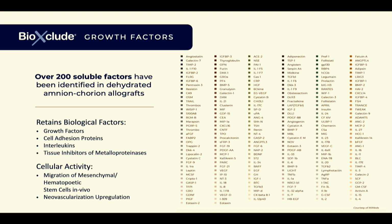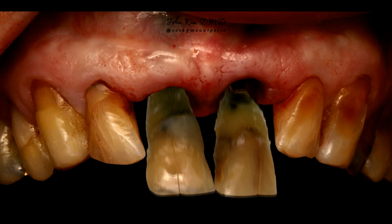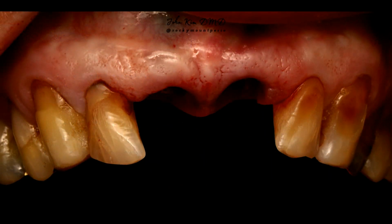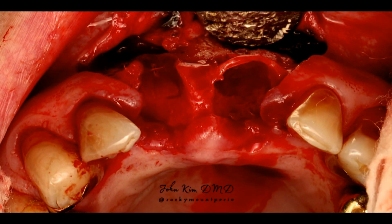And that's, again, I emphasize over and over again, what is unique about this barrier membrane. It's the only one out there that has growth factors, a sustained release of growth factors over an 8 to 12 week period as the membrane is resorbing. And so here it is: 2 teeth easily taken out in a flapless manner. I knew from the CT scan that I was going to raise a flap regardless, but I wanted to keep this atraumatic as possible because I was worried about how much he would ooze and bleed.